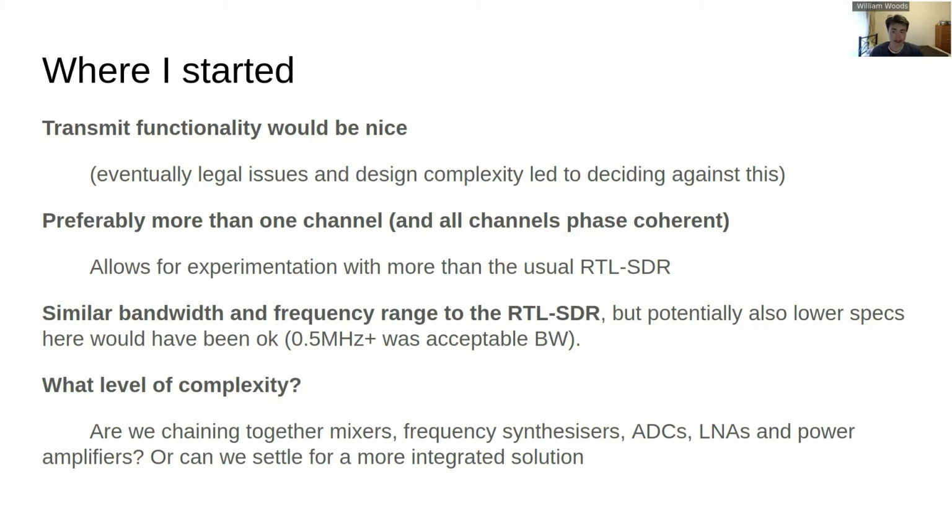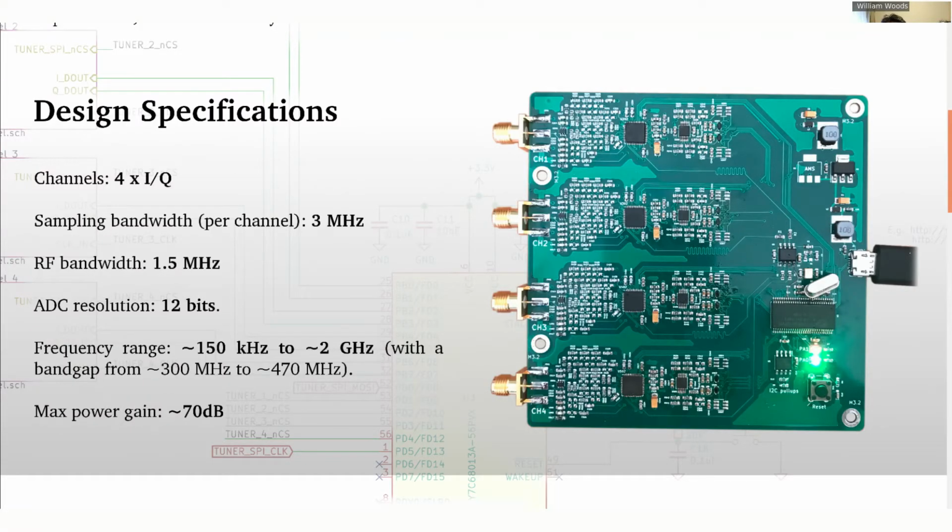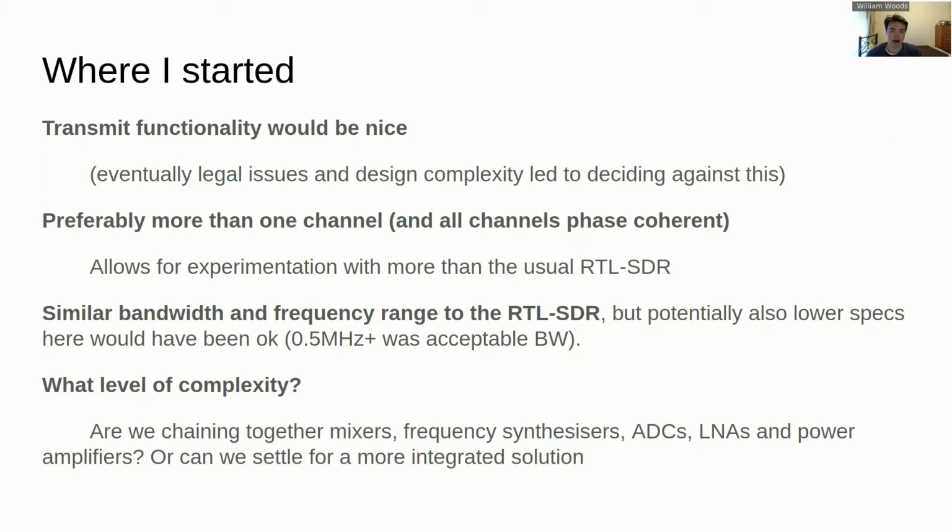Now, for the most part, the SDR that's been designed for this project actually has similar specs to the RTL-SDR, except it's multiplied by 4 channels. With the RF front end, there are a few options. You can start from pretty much just individual mixers and amplifiers and filters and all that sort of thing in order to do the down conversion down to baseband.